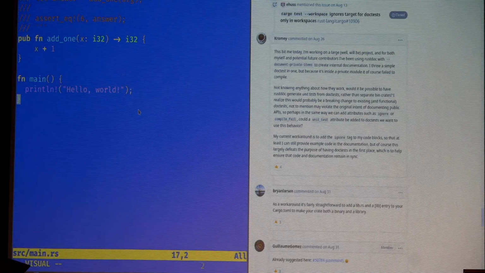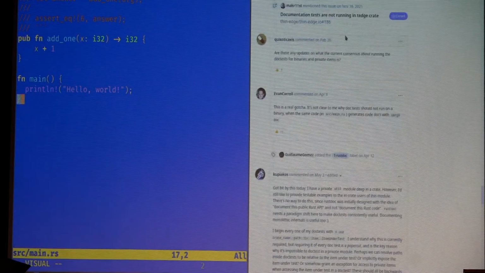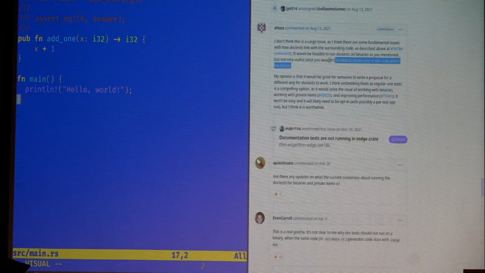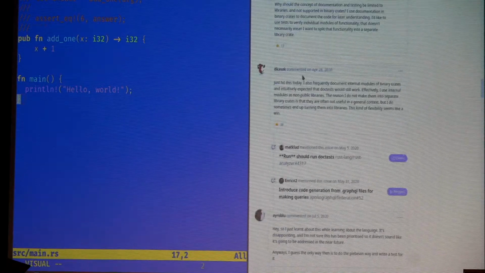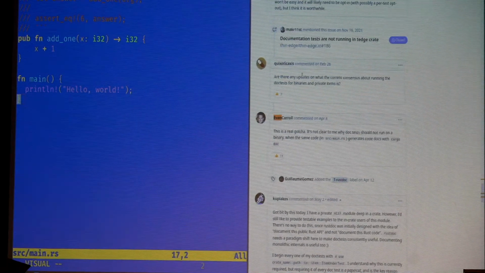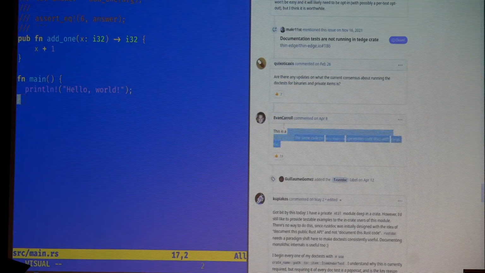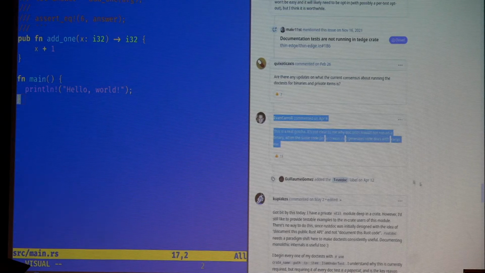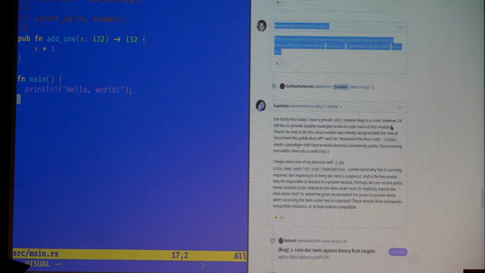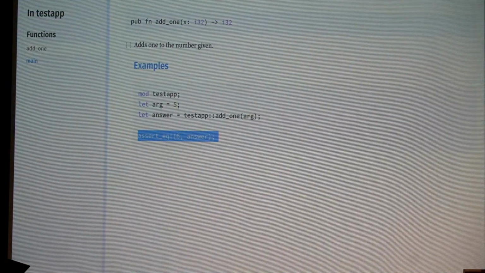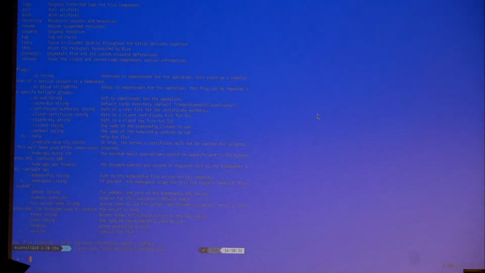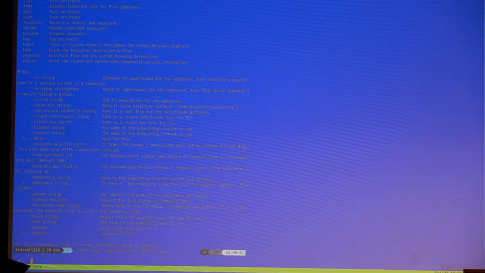This sounds like a bug, because I've already complained about it back in April, which I totally forgot about. I love when you just find your old posts when you're looking at an issue. Yeah, well, I complain about everything that bothers me, and they usually don't get fixed, so I find them again. But I like how 11 other people also thought it resonated with them. Anyway, maybe I'll post again on it, but for right now, let's just move on. And I've already given you my disclaimer that this feature is not perfect.